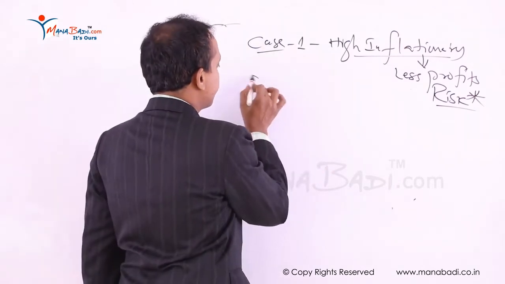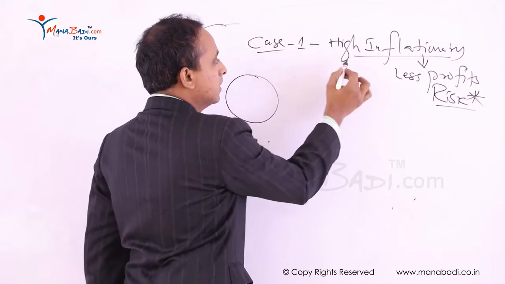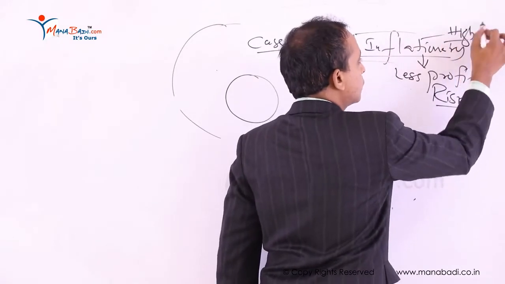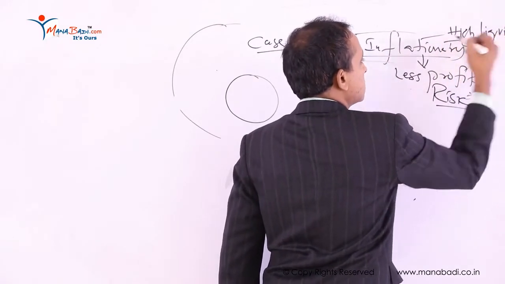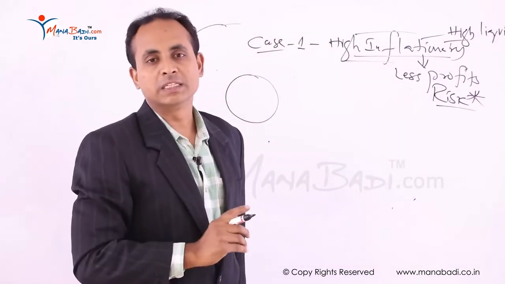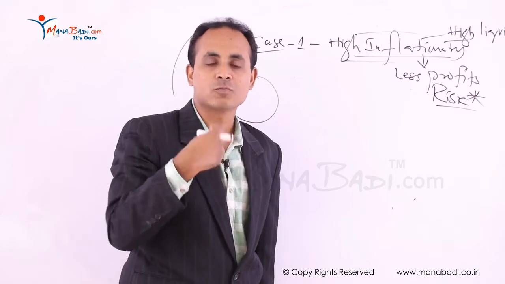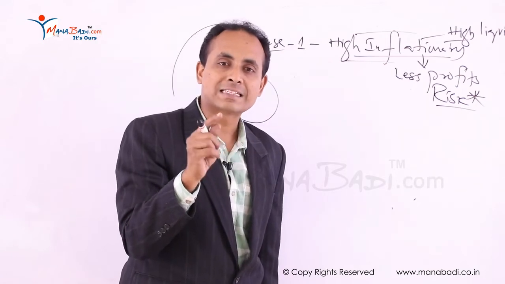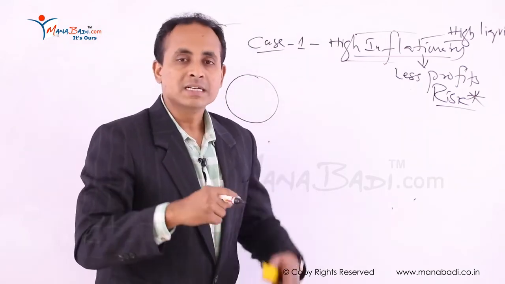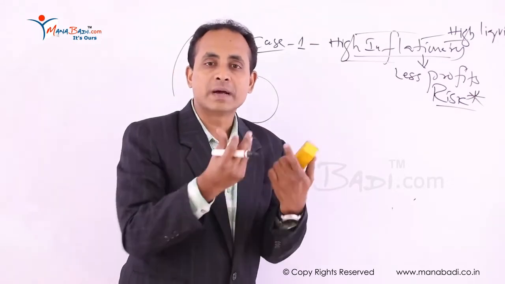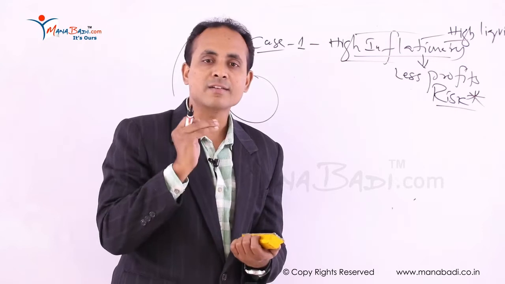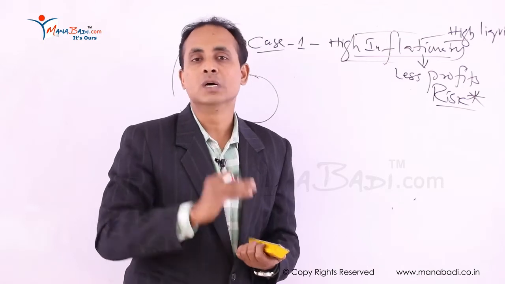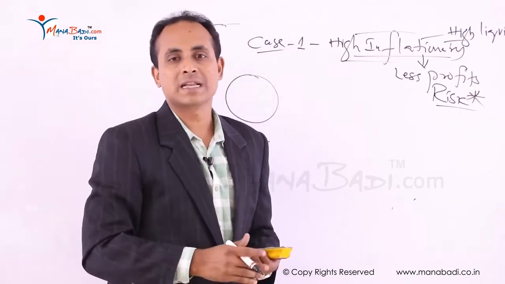Clear? Now, why did inflation happen? Inflation happened due to high liquidity in the economy. Very important. If people are having excessive money or extra money with themselves, what will they do? They will spend excessively on consumer goods. Whenever the spending is increased or huge money is spent on consumer goods, it leads to an artificial demand for goods and services. This artificial demand leads to a price hike or price rise. This condition is called inflation.